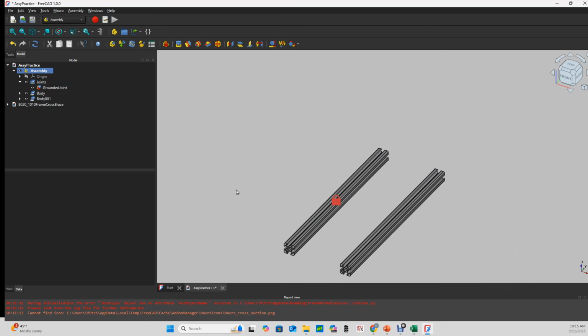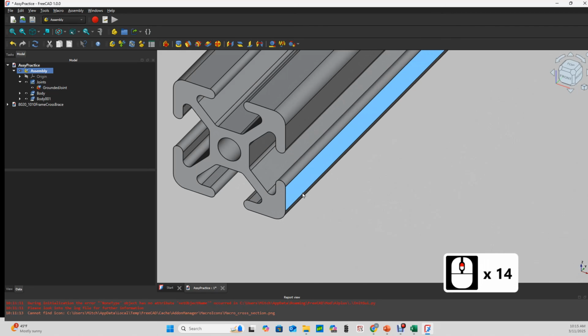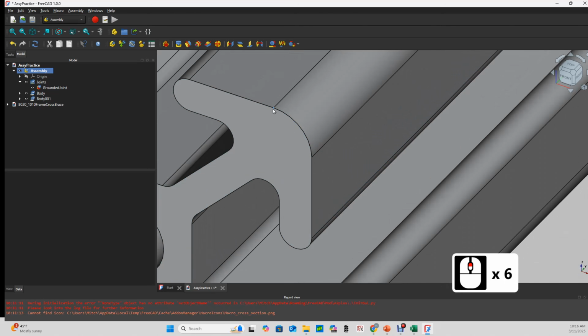So now I'm going to walk through mates with vertices, edges, and surfaces one by one, and for each one of those we're going to use each one of these. So let's start with 2 vertices. We'll do that one.